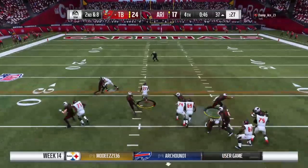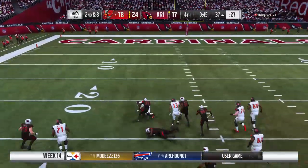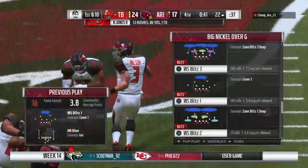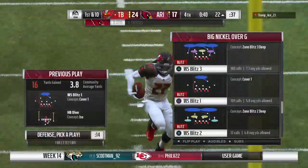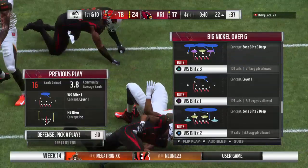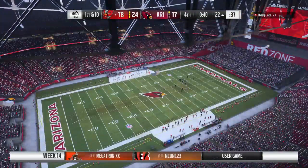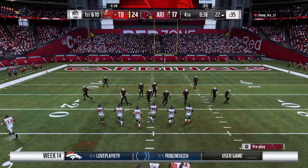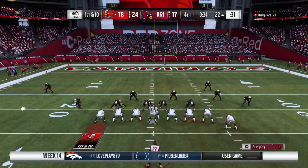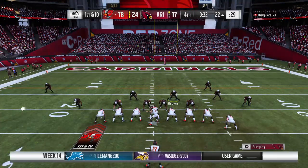On 2nd down, it's Jones. And he's got this down almost to the 20 before he's dropped. A big gain there, and that should certainly be enough to put this one in the win column. He's still rumbling, isn't he? Still looking fresh in this one despite the heavy workload. But you and I both know, well-conditioned, and he did tell us that he thrives on being at his peak late in ball games.